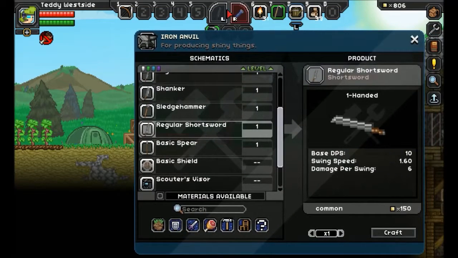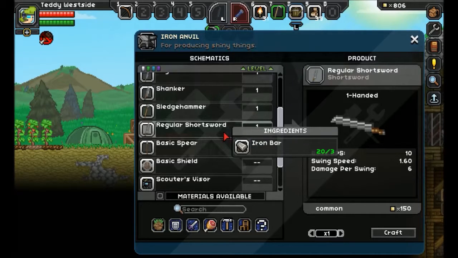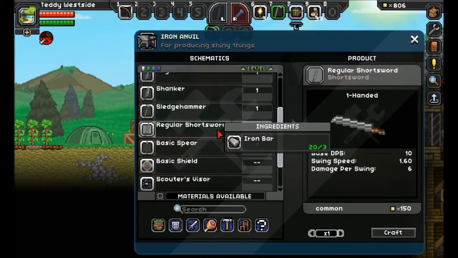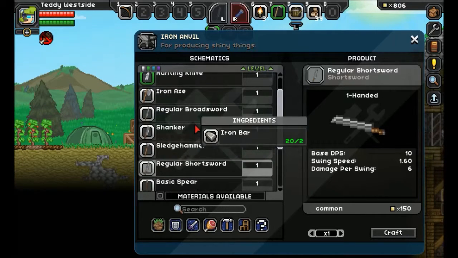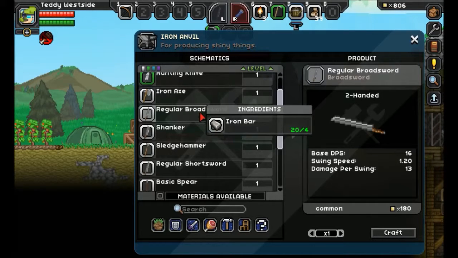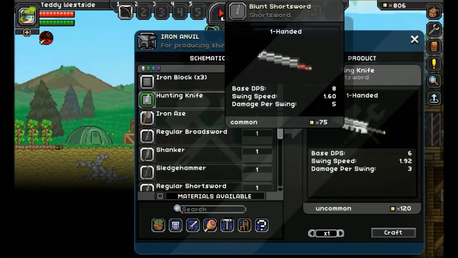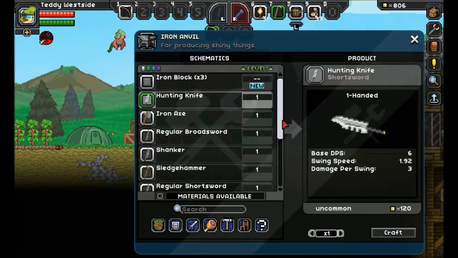What about a regular... So this is 8, 160, and 5. That's 10, 160, and 6. That seems like it would be better overall. It only costs 3. This is 11. Oh, holy shite. Damage per swing is only 4, but it does swing a lot more times. Meh. Two-handed. Hunting knife. Damage per swing 3. Eh. I just want to go with the regular sword.